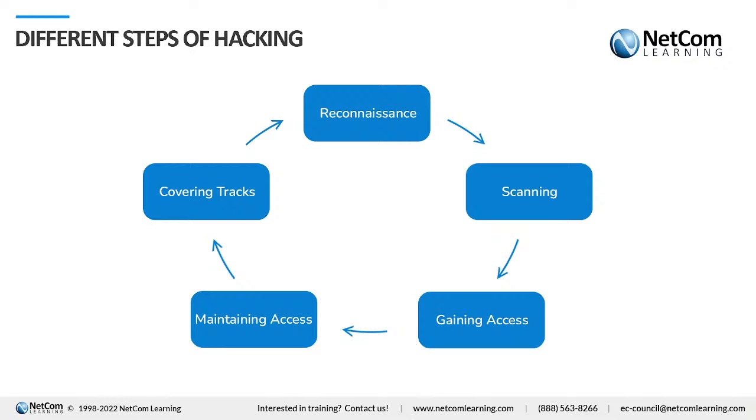Service version is also important, right? So attacker will try to identify the service version also, not only the services, because it helps. Suppose attacker found that the target is running SMB on port 445, but he doesn't know which version of SMB the target is running. If the target is running SMB2 and attacker tries to run an exploit which works on SMB version 1, the exploit will definitely fail.